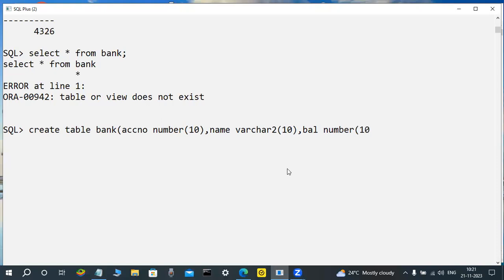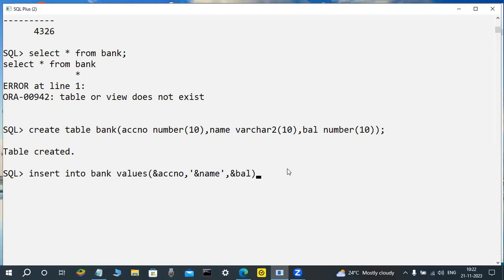This is the way in future you create tables and insert whatever data is there.